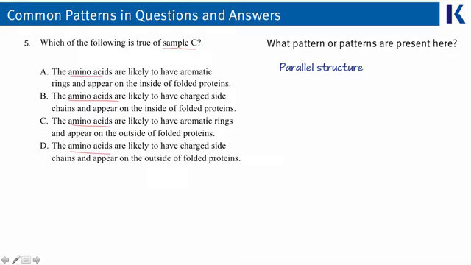For now, that's the most important thing to notice. But let's take a look ahead and identify the decisions we'd have to make while actually working through this question. In this case, we need to determine if the amino acids are aromatic, as in answer choices A and C, or if they're charged, as in answer choices B and D. That will be one decision, aromatic versus charged. We'll also have to determine if the amino acids are likely to be inside the proteins, as in answer choices A and B, or outside of these proteins, as in answer choices C and D. Again, the parallel structure of the answer choices can make a question like this one much quicker to answer. Ultimately, the process of solving out this question will be making 2 binary decisions.